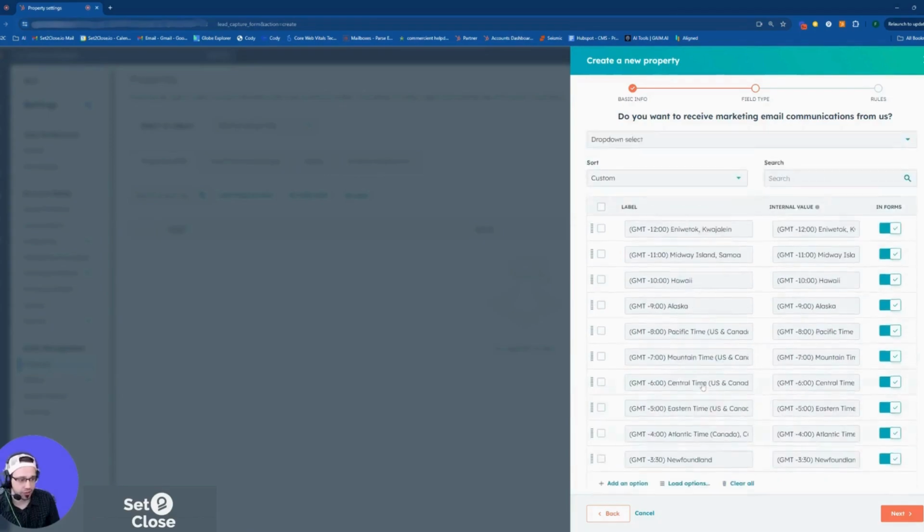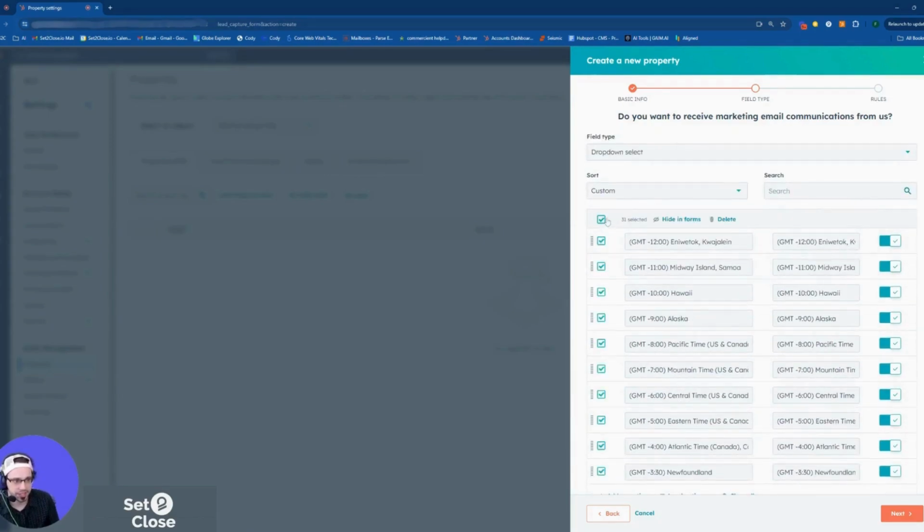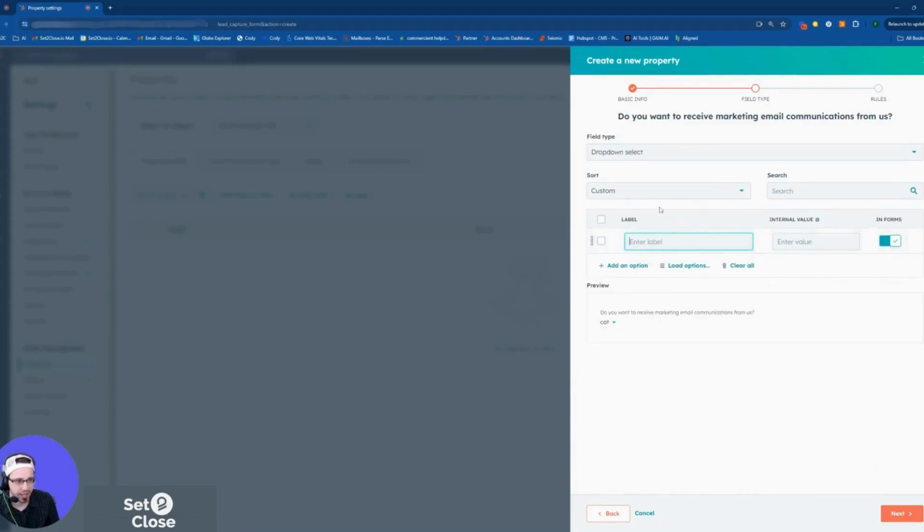Another great feature with this builder here is if I had no options, I can paste things from a spreadsheet in here. Let's just see if I've got a spreadsheet available here. Sorry, you'll be seeing nothing on the screen right now because I'm just going to grab something from a spreadsheet here. So this is a potential list of partners.